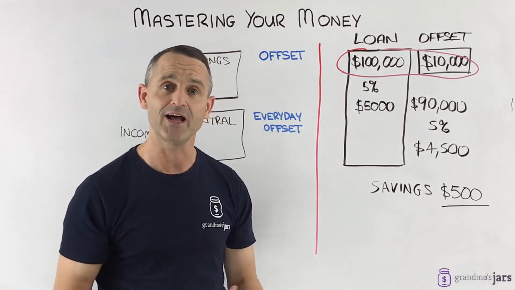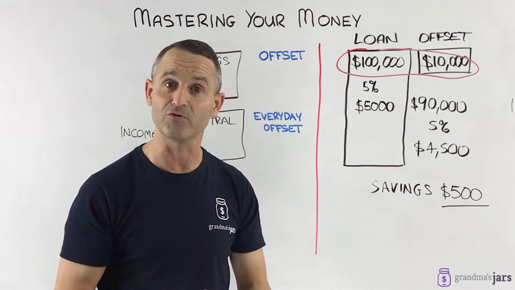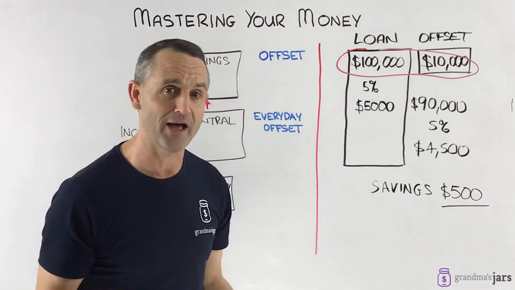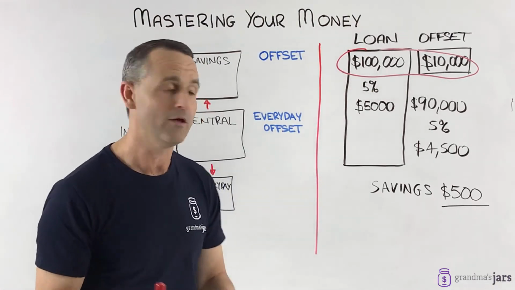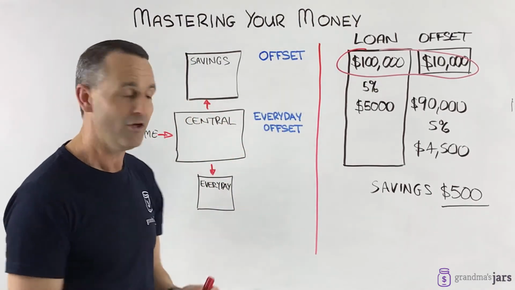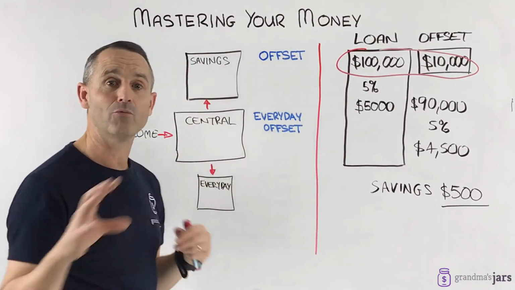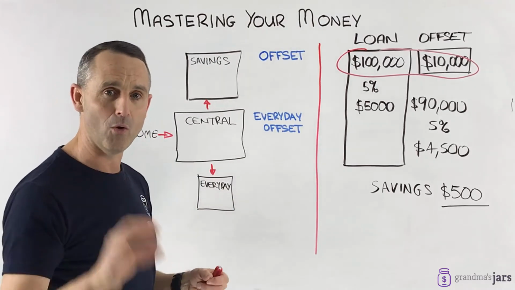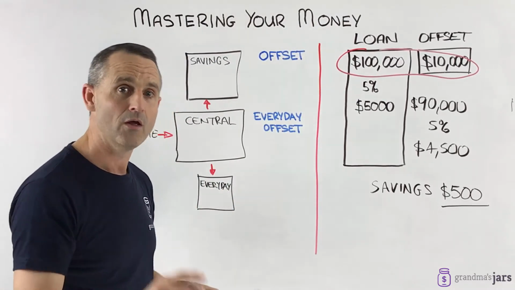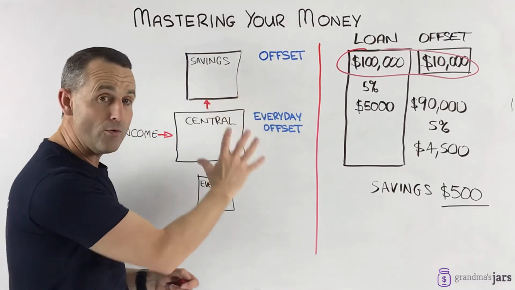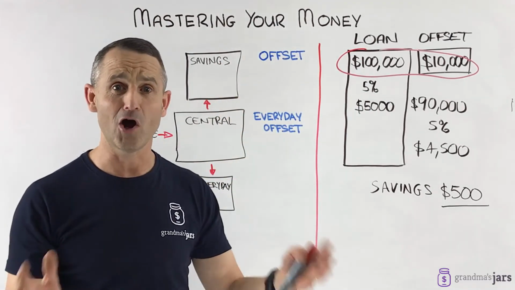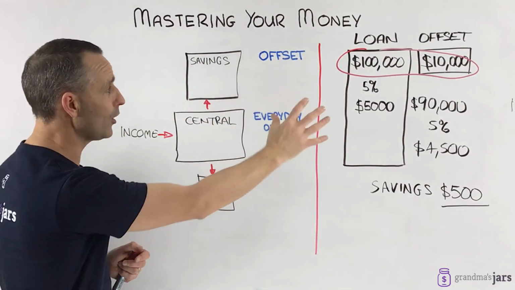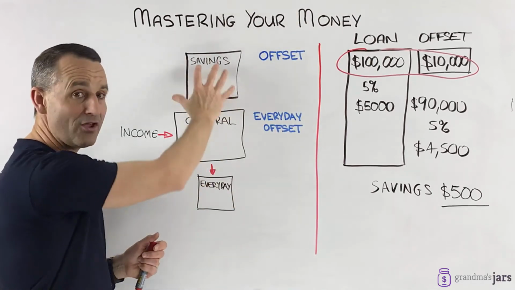An everyday offset account typically has all the bells and whistles that you need for a central account. In other words, it allows you to do periodical payments, transfers, B-pays, and so on from this everyday offset account. So while you've got all the money sitting in there ready to pay your future expenses, you're actually saving money on your mortgage, and that's really powerful. So there you go. I'm sorry, this only applies to homeowners. You don't need an offset account if you don't have a loan. But if you're a homeowner, you've got a loan, speak to your bank about having offset accounts.